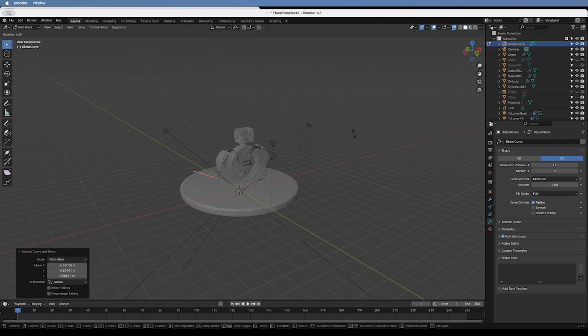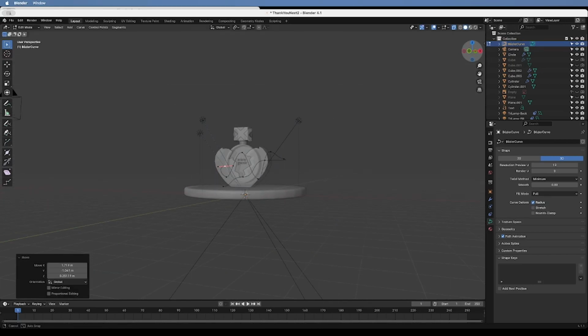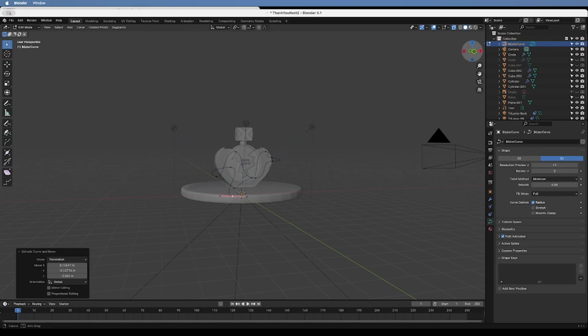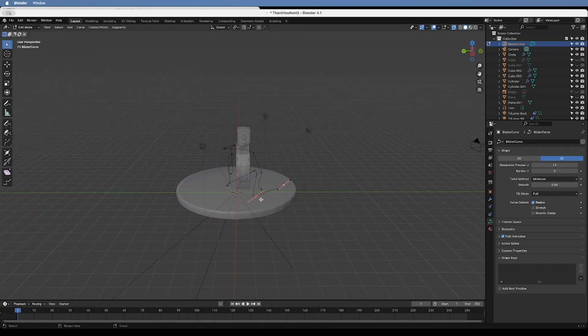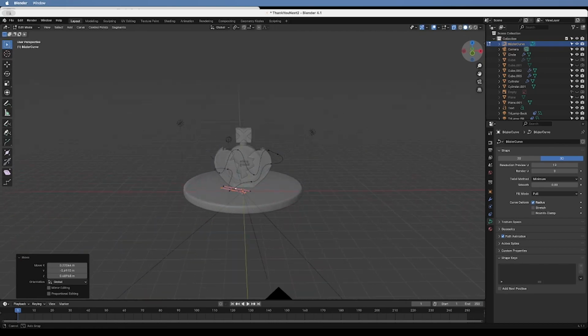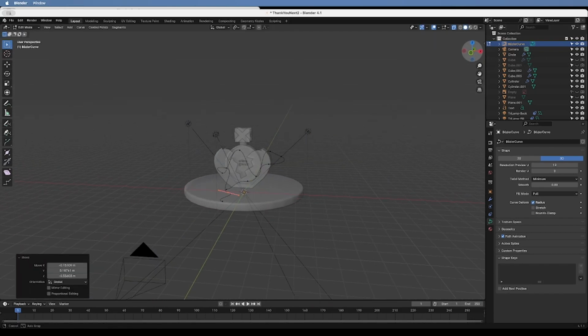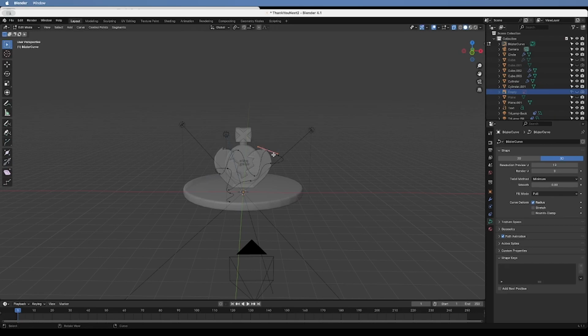So I thought that this project would be a really fun one to practice my fluid simulations along a curve. And again, I have no idea what I'm doing. I'm just kind of winging it. I do make a lot of adjustments throughout working on this project, but this is the basic gist of how to create a fluid simulation along a curve. This is my first time doing it, so please bear with me. But this is basically what you do.